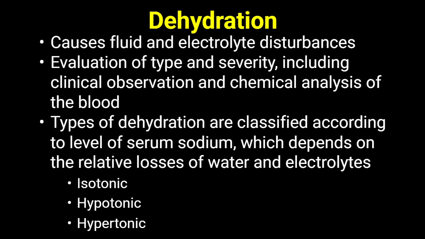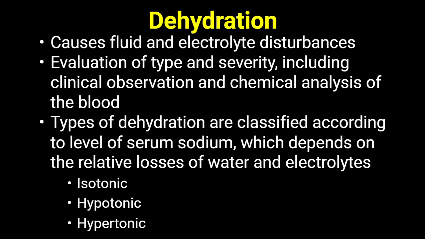Dehydration occurs when the body loses more fluid than it takes in, leading to fluid and electrolyte imbalances. Because infants and young children have limited fluid reserves, dehydration can develop rapidly and become life-threatening if not treated promptly. When assessing a child with dehydration, we evaluate both the severity and the type of dehydration. This includes a thorough clinical assessment along with laboratory studies such as serum electrolytes to determine the child's sodium level and guide treatment. Dehydration is classified into 3 types based on the serum sodium concentration.